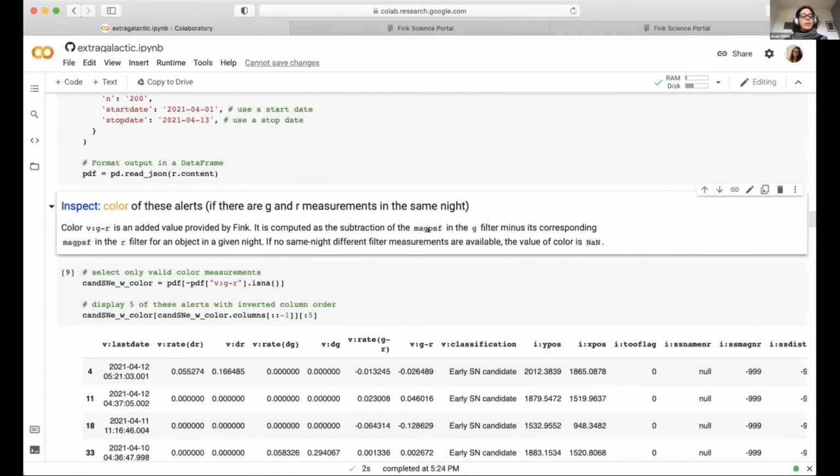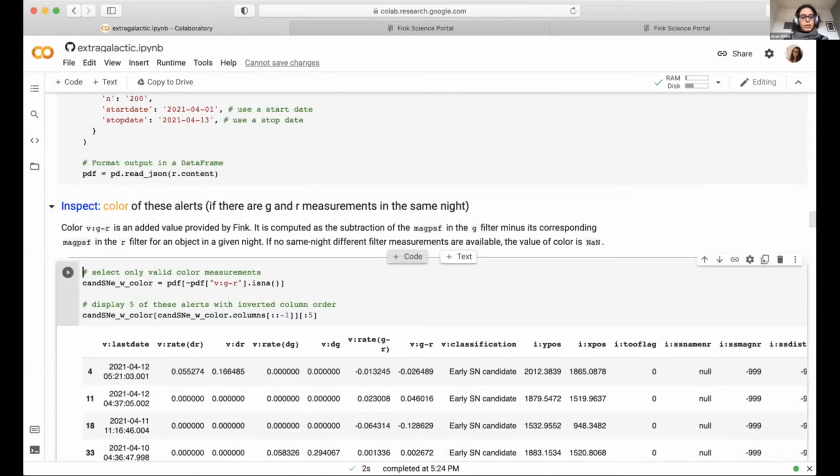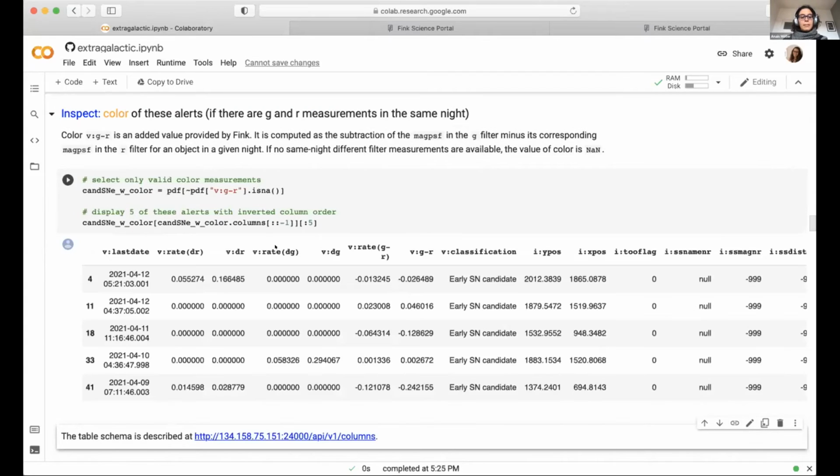And now one of the things that you may say is, oh cool, I have all these alerts. Can we see the color of these alerts, for example? So I am just displaying here the alerts again, just in inverse order. And you can see that we have the rate of increase in the magnitudes in r and g, but we also have a rate in color and a color.